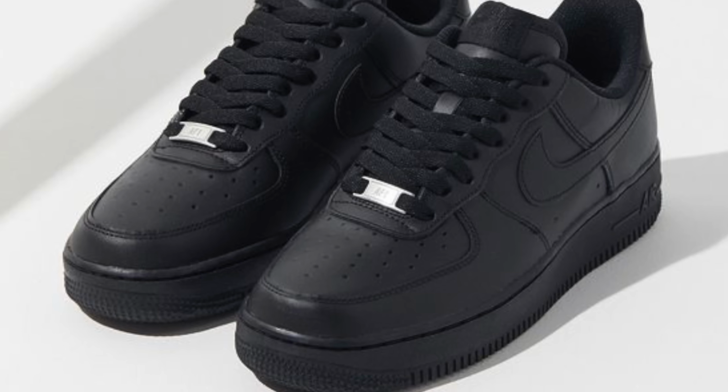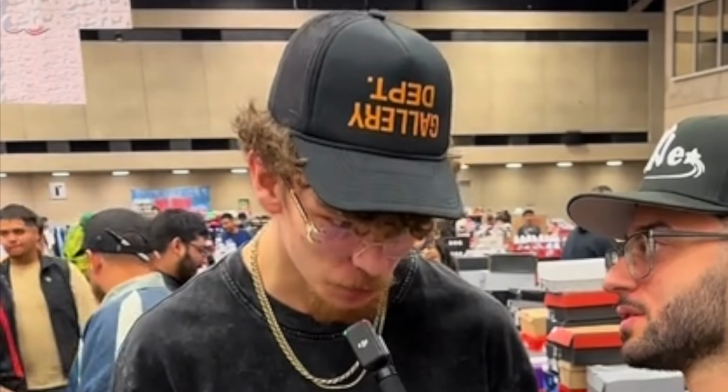Of course, I didn't talk about one very iconic shoe on this list, that is the Air Force 1 in the triple black colorway, and that's because I don't want you guys getting in trouble. The worst sneaker of all time's got to be a black Air Force 1. Black Air Force 1? Because you don't know what people gonna be on. Dangerous energy.